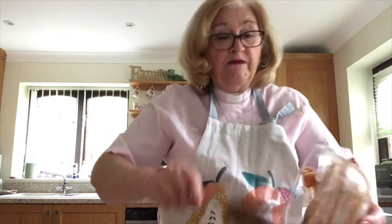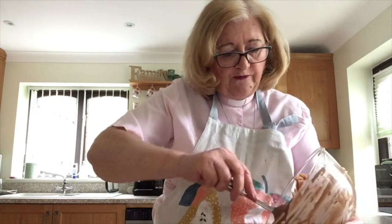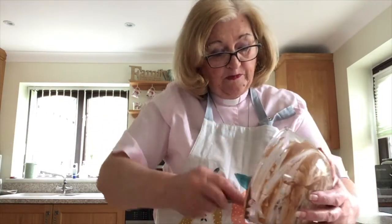Don't forget that if you're doing this recipe, and you're a littlie, make sure that you've got somebody to help you to do it. But it's really, really easy. And we love it very, very much.